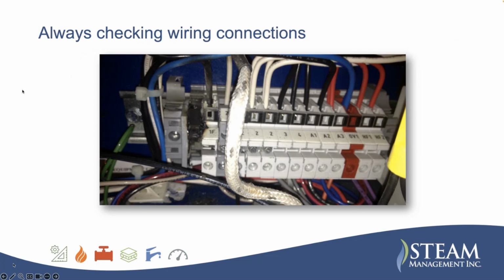Always check the wiring connections on the burner in the boiler. They loosen up after a while, and we check them twice a year when we're out on the job. And you can see this one, it's a little bit tough to see. It completely melted the terminal where L1 was coming in. And we ended up having to change it over. And this was only a boiler that was only a couple of years old. And it was because the screws down here holding the wires in place were not tightened.